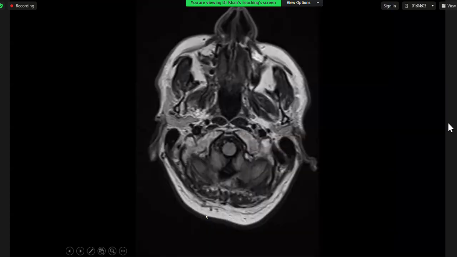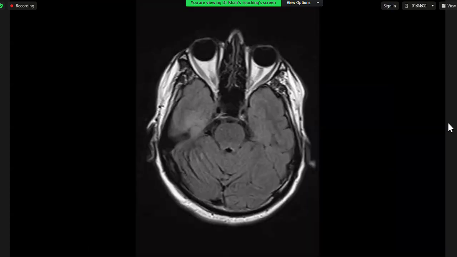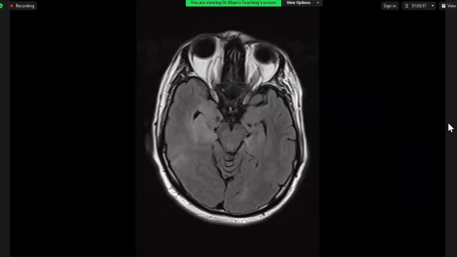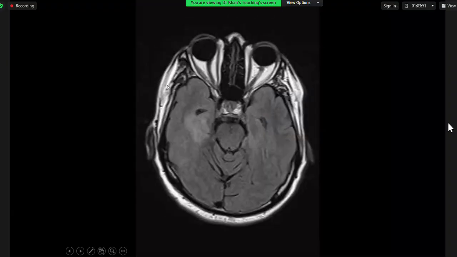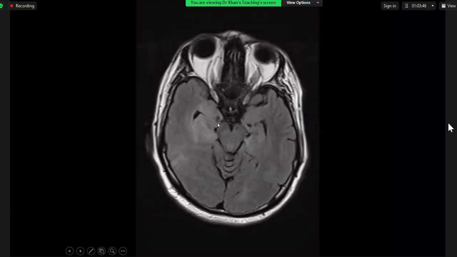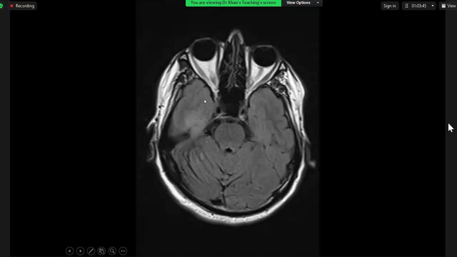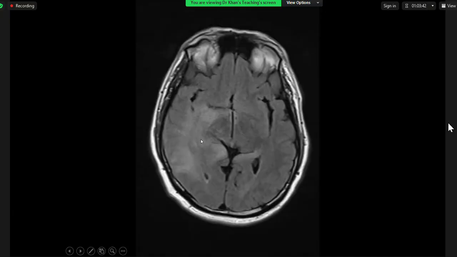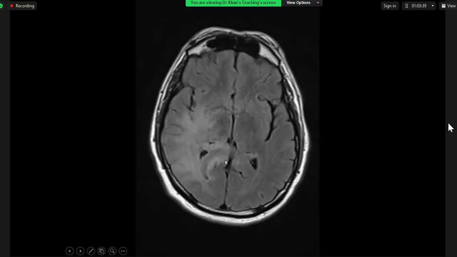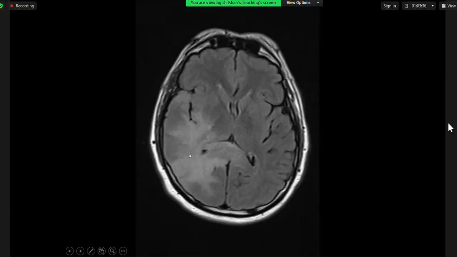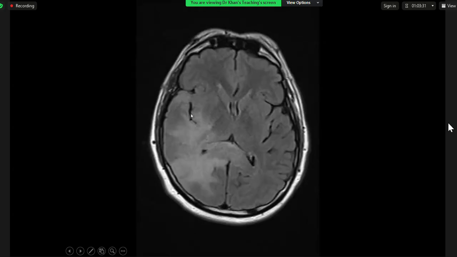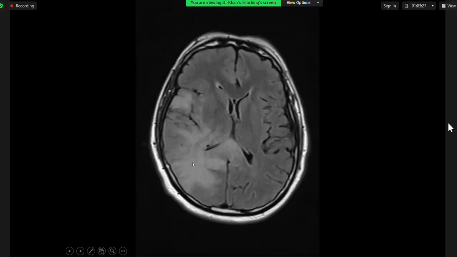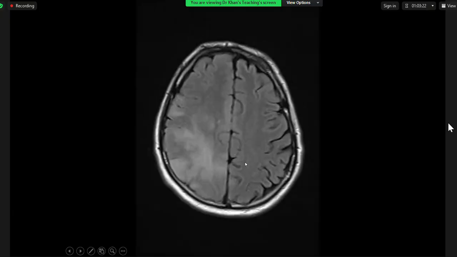Now, I'll show you a case. This is from my 2015 collection, 10 years ago. And this was initially reported as herpes simplex. And you can understand why. If you see here, uncus here, so the gray matter is involved, the white matter is involved, and then it is going, this white matter, this is a FLAIR sequence, and then it is crossing the corpus callosum. So involvement of the temporal lobe is there, frontal lobe, parietal lobe, corpus callosum, and on the contralateral side, maybe the parietal lobe is involved.